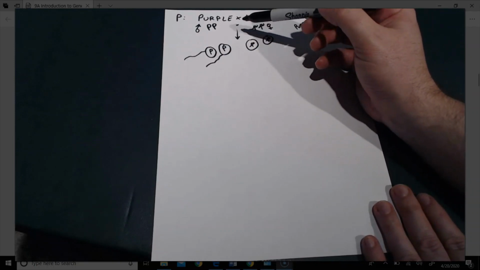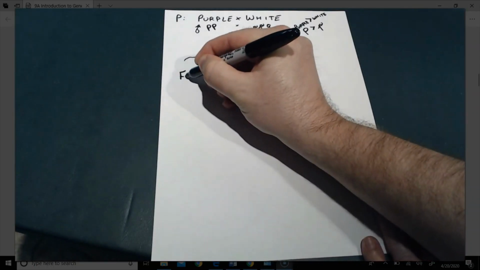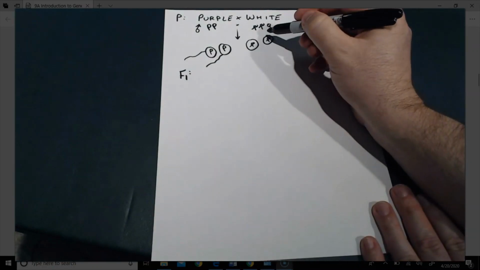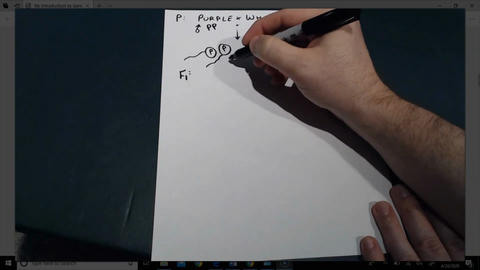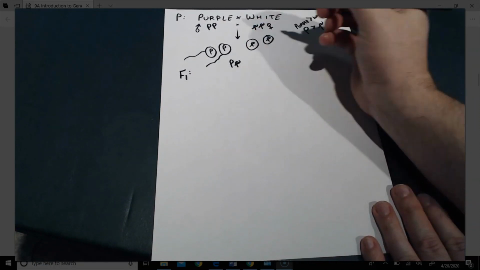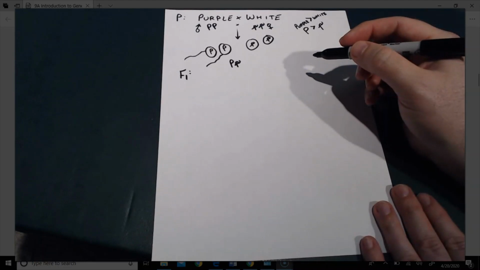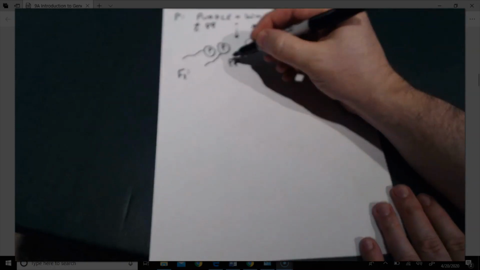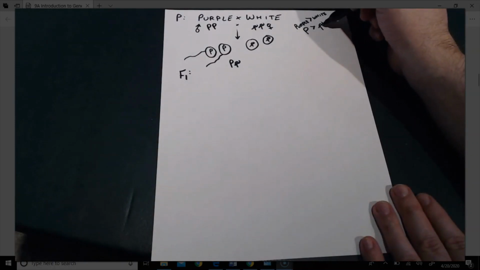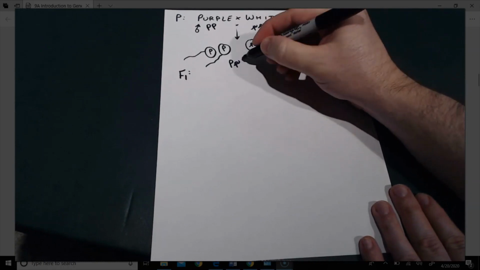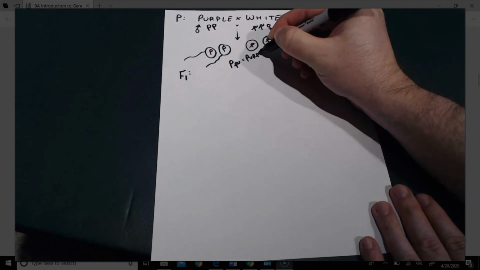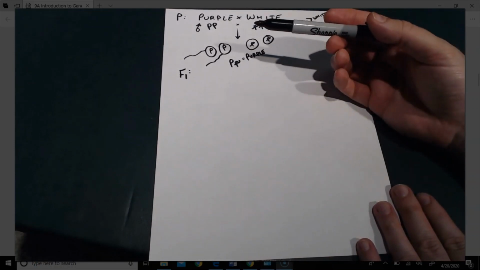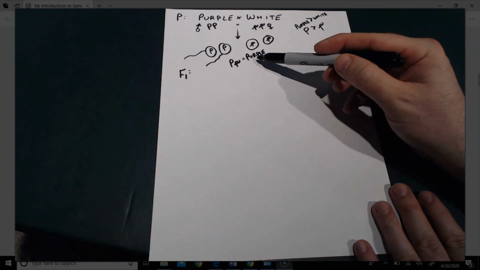Well, theoretically, you probably already figured out that the F1 generation is going to have a big P from dad in this case and a little p from a mom or a maternal cell. You're going to be 100% that. Big P, little p. Now, that means purple, because we said big P is dominant over little p. There's a purple flower. And that's what Mendel was talking about. Mendel said, I know white's in there, but I don't see it. This is actually how, spoiler alert, he figured out dominance.